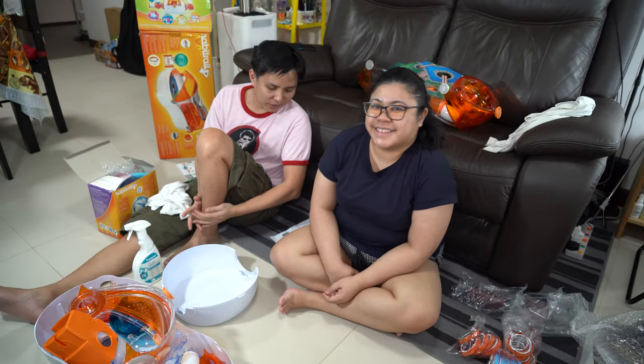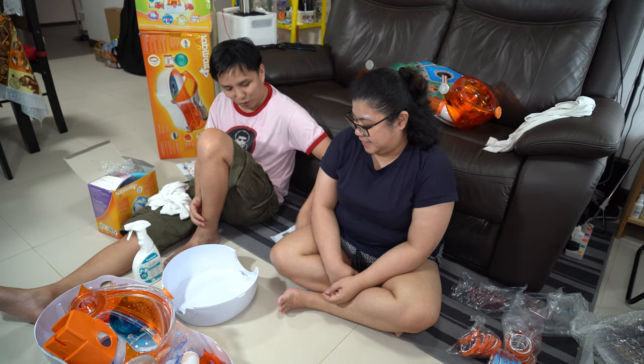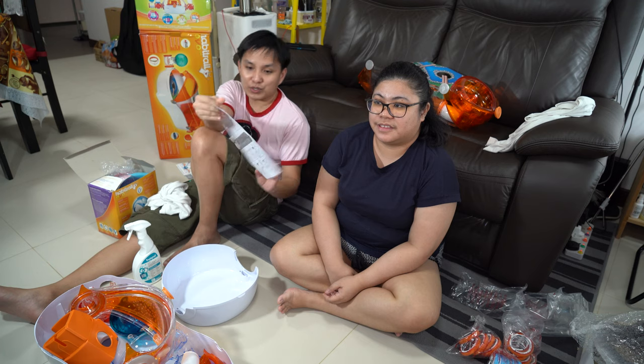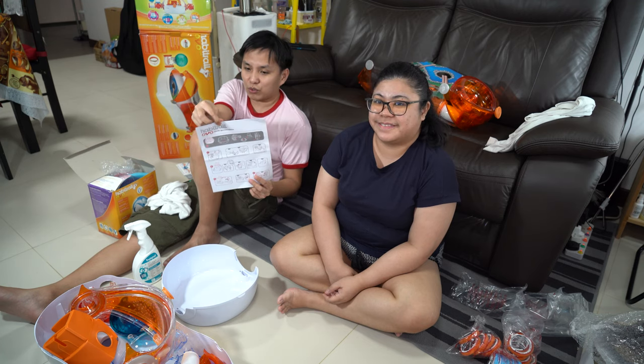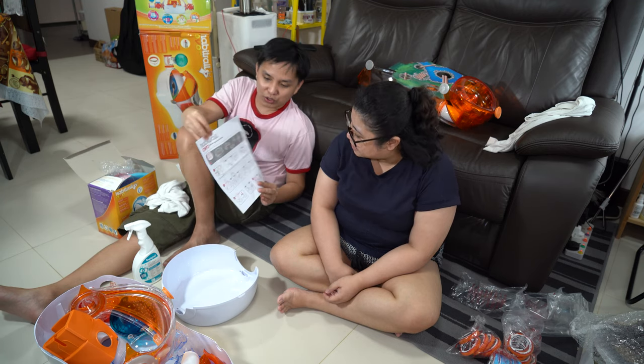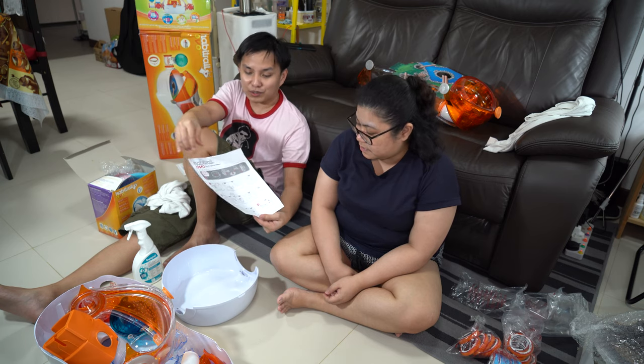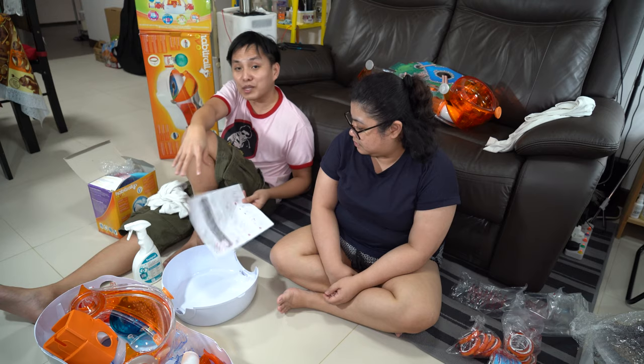The next part is actually assembling. With assembly, you will have to follow the set of instructions. Here are the quick start instructions, so we'll follow them. Okay, assemble the product.